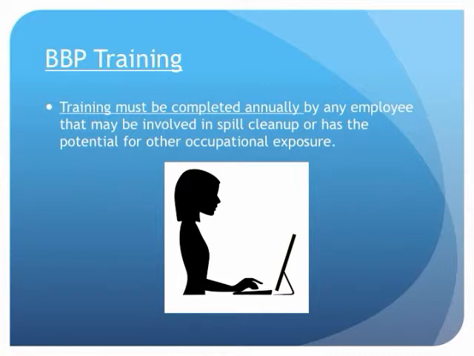Training must be completed annually by any employee that may be involved in spill cleanup or has the potential for other occupational exposure. This training will be assigned to you annually through Lower Columbia College's Canvas software system. Please be sure to complete this training in a timely manner when you are invited to do so. If you have any questions, please post them in the discussion section of this Canvas training or email message the course instructor.